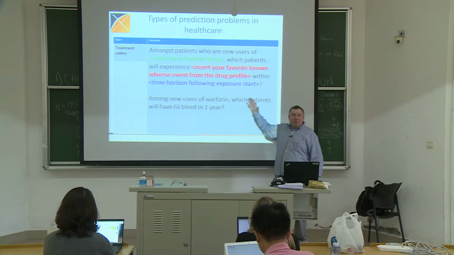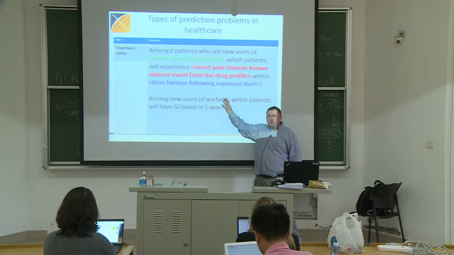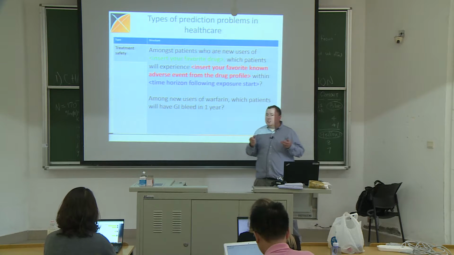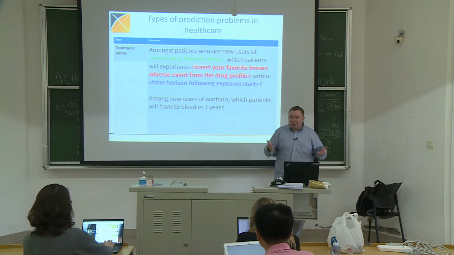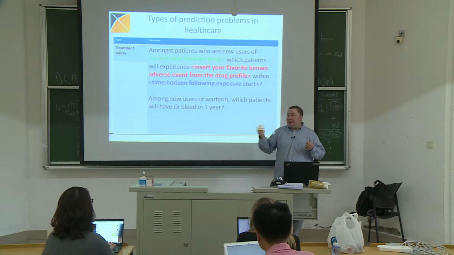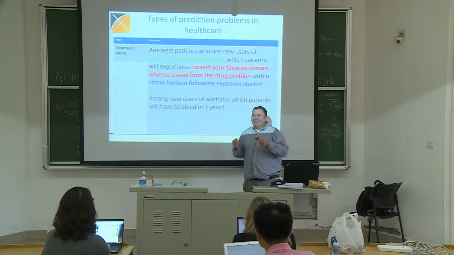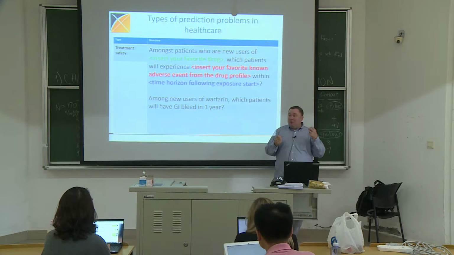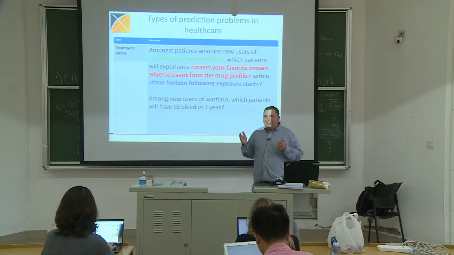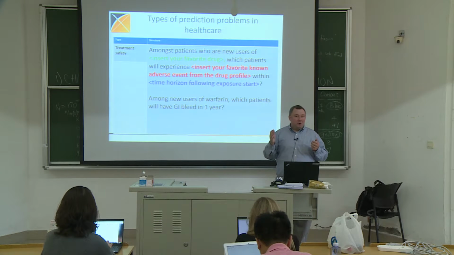So this type of prediction problem is quite useful, because we can look at any medical intervention and think about the fact that most interventions do have risks associated with them. Most drugs have known side effects that are listed on the product labels. Most surgeries involve very real risks of complications. So we know that most interventions have risks. But what we don't know is what is the probability of those risks.